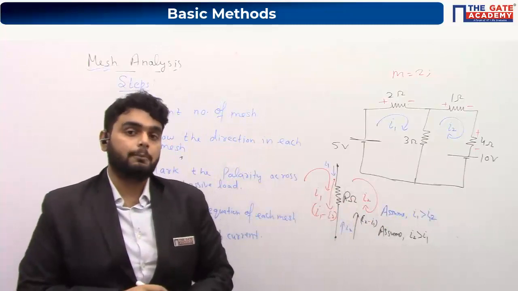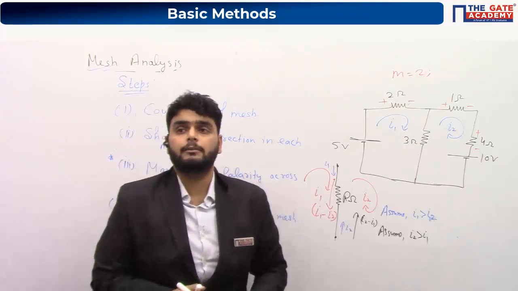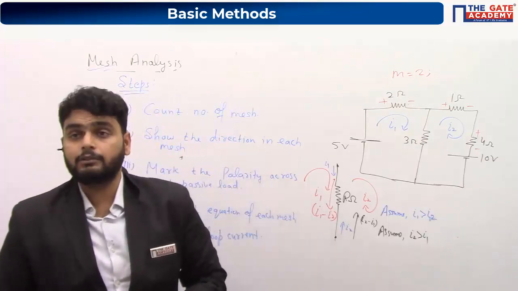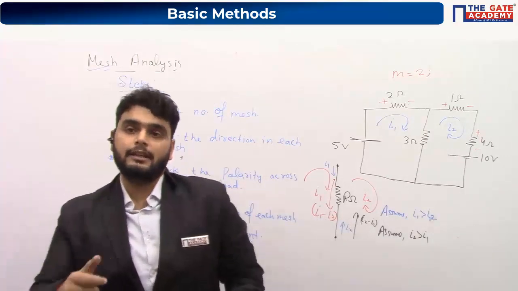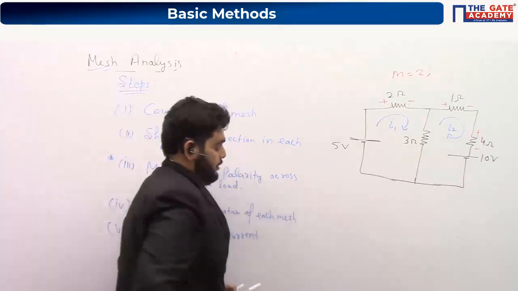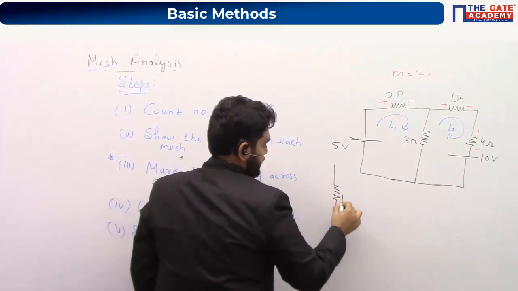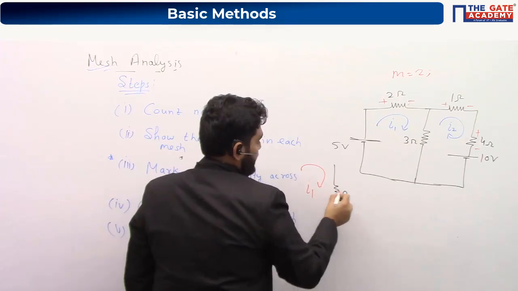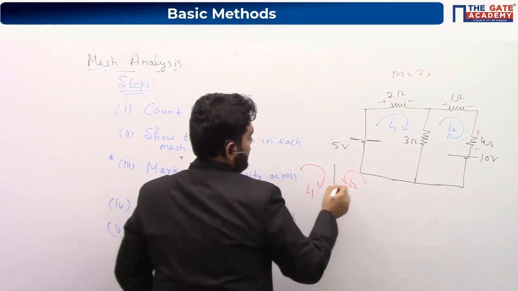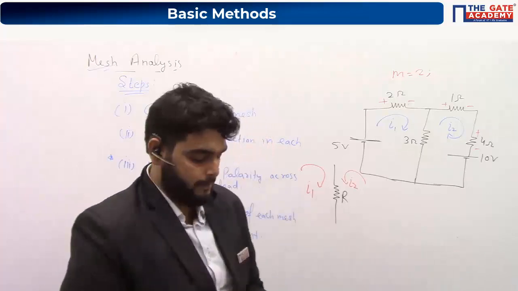If the direction is opposite. Understood? Yes or no? If the direction of current is opposite. Tell me. Okay, good. Now see, if the direction is the same in a branch, for example, this is R. Let us suppose here it is flowing I1, here it is flowing I2. You can see in a branch both current directions are the same.